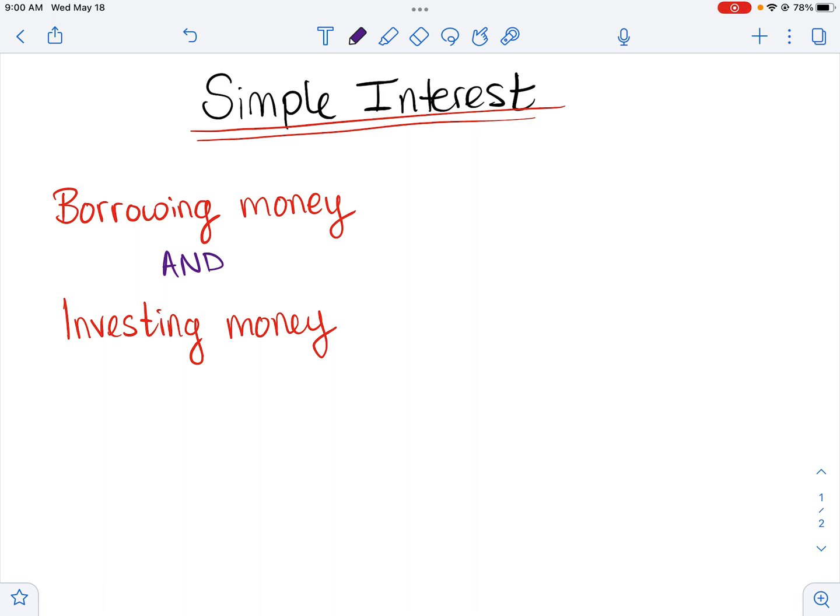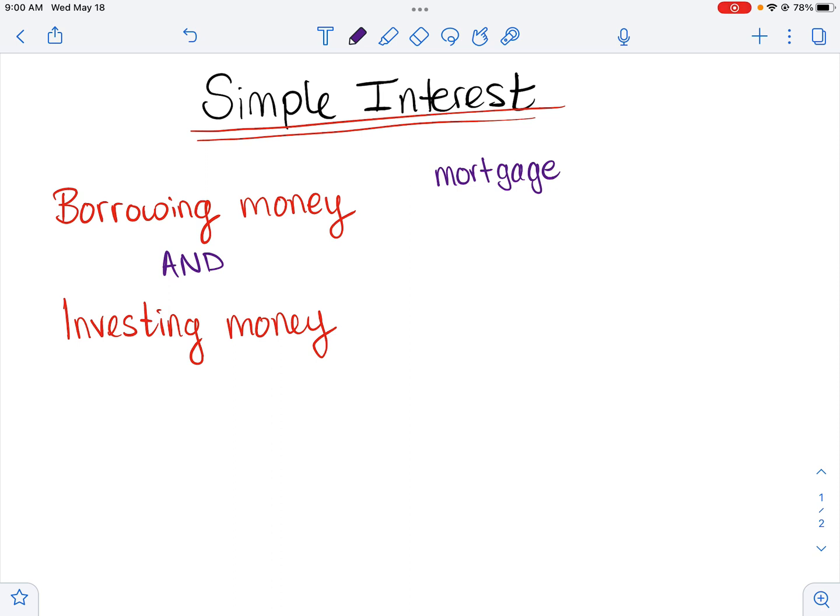Maybe you want to borrow some money because you're going to buy a house. That's probably a really common example of borrowing money. Maybe you're going to have a mortgage on your house. Let's say you buy a house and it costs you like $600,000. You don't have that kind of money, probably. So you got to borrow it from a financial institution like a bank. And they're not just going to give you $600,000. They're going to charge you interest, a certain percent that you have to pay on top of the $600,000 that you're borrowing from them.